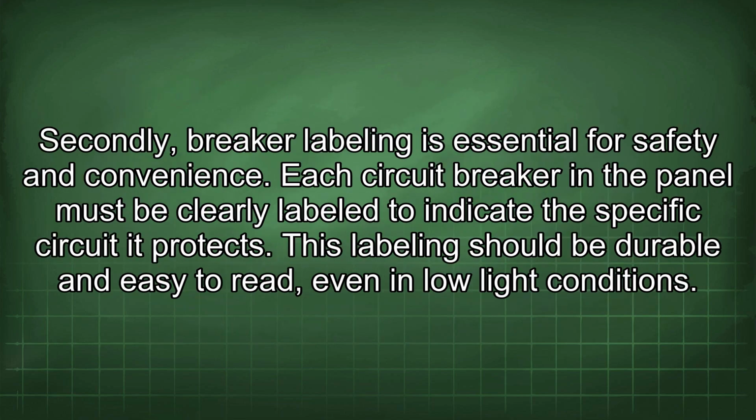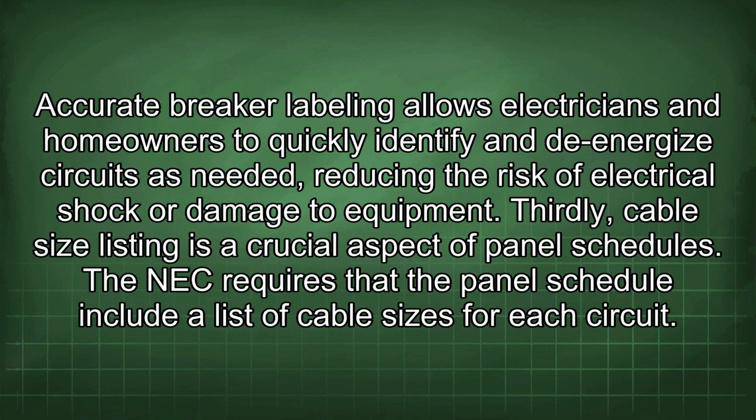Secondly, breaker labeling is essential for safety and convenience. Each circuit breaker in the panel must be clearly labeled to indicate the specific circuit it protects. This labeling should be durable and easy to read even in low light conditions. Accurate breaker labeling allows electricians and homeowners to quickly identify and de-energize circuits as needed, reducing the risk of electrical shock or damage to equipment.